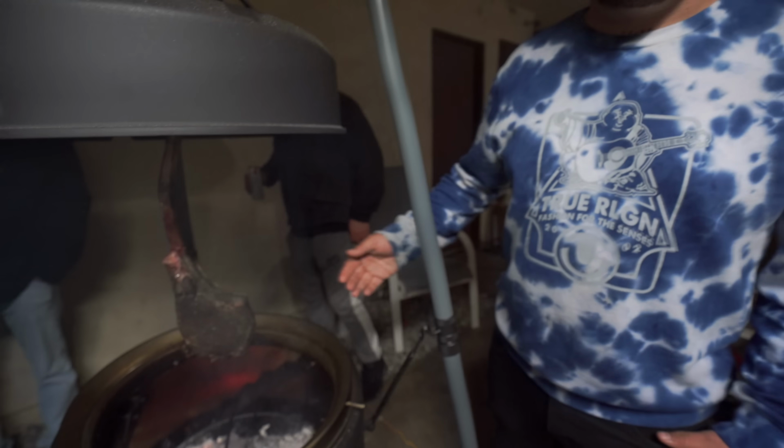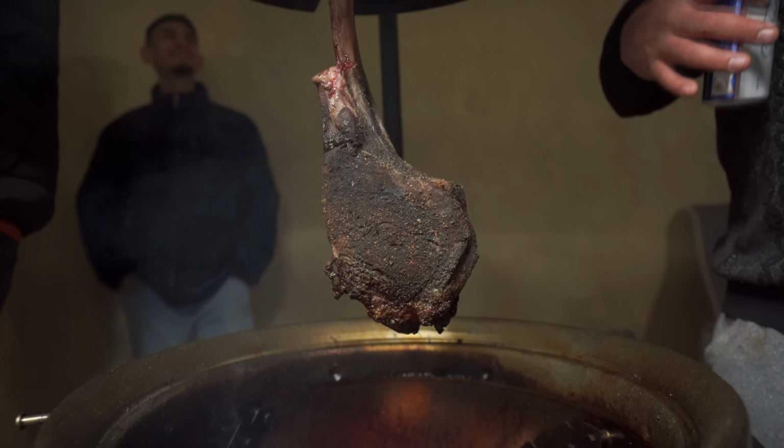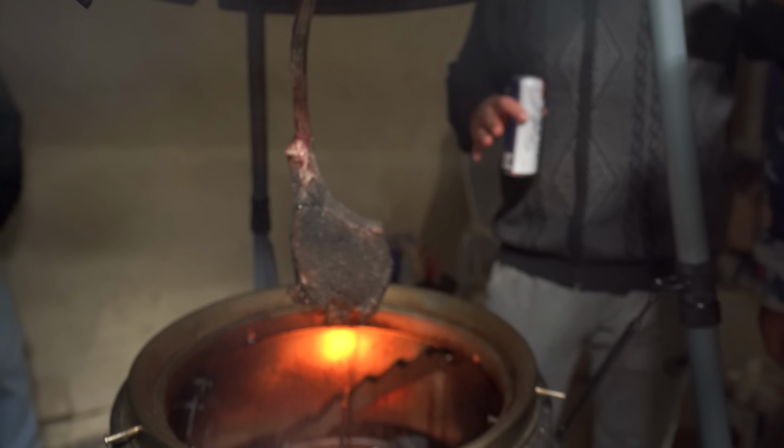You didn't. Okay, guys. So it's midnight. It's 12 o'clock in the night. We have a tomahawk here in the Birch Barrel. It's midnight. We need about an hour and a half so it can be good. Hour and a half, I'll tell you right now.